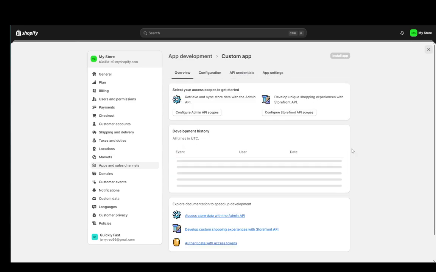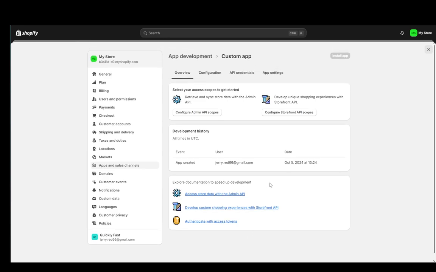Now, the development process is very complex, and I do not have the time nor the knowledge to show you guys how to develop any app. You're going to have to figure that out on your own, since it depends on what you're going to want to do with your app. But in essence, that is pretty much all you have to do.